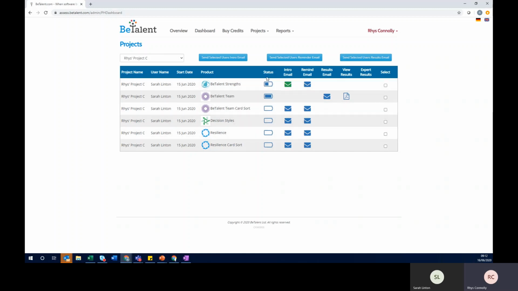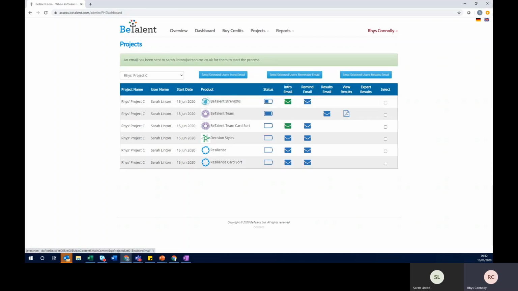From this page, you can send intro emails to complete these questionnaires. So for example, I can invite Sarah to complete the B-Talent team card sort questionnaire. Once you have sent that email, you can see you get a confirmation here, and that button also automatically turns green.